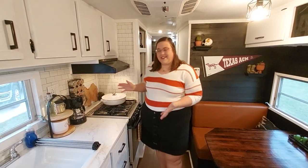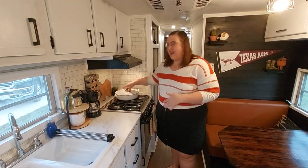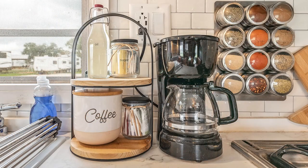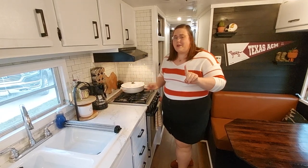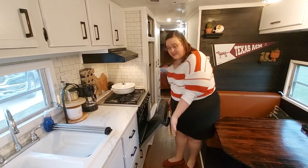In the tiny little kitchen here, we actually have everything you need to cook a meal. So I have a really nice Dutch oven and a couple pots and pans. We've got silverware, bakingware, a little coffee setup. I'm actually stocking local Texas pecan coffee. It is my personal favorite, along with tea and hot chocolate and that kind of thing. Got a full array of spices, including Montreal chicken, which is my personal favorite. And you also have a stove that you can use.